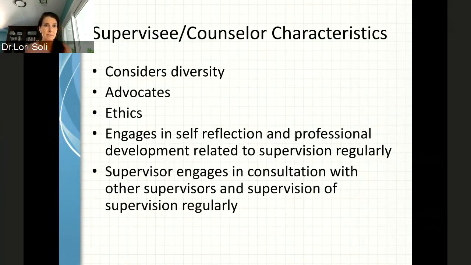So as a supervisee, and certainly what could be said for supervisors as well, considering diversity, it's important for you to be aware clearly of your client's diversity. It's also helpful to look at this through the lens of your supervisor. You and your supervisor may have a different cultural makeup. And while it would be best case scenario if your supervisor brought that to the relationship and put it on the table, as a supervisee, you have every right to do that as well. It's your right to advocate for yourself, for what your needs are. It's your right to discuss ethics with your supervisor.